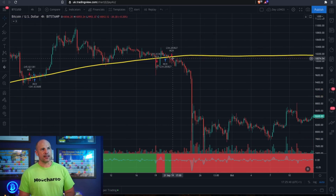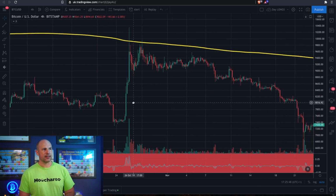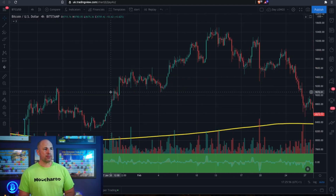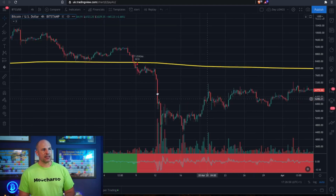Look at that. So that's getting us out there at 10,000 just before a colossal drop down to 7,000. So down 25%. In fact, down at this point here, yeah, down about 25%, banging up again there towards it, and then eventually breaking through at about 8,000. So not making a great profit there, but you could have taken a much better profit down at the bottom there. Coming back down there at 8, back up at 8 again.